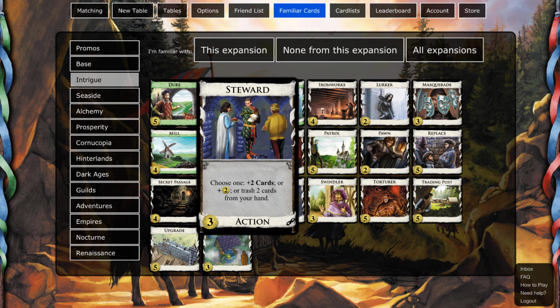You trash down with Steward, and then you can still use it. In fact, opening with Steward is very common. Double Steward, you will see. Whether that's correct or not, I think depends on, A, how lucky you were feeling, or what other things you can pair the card with.